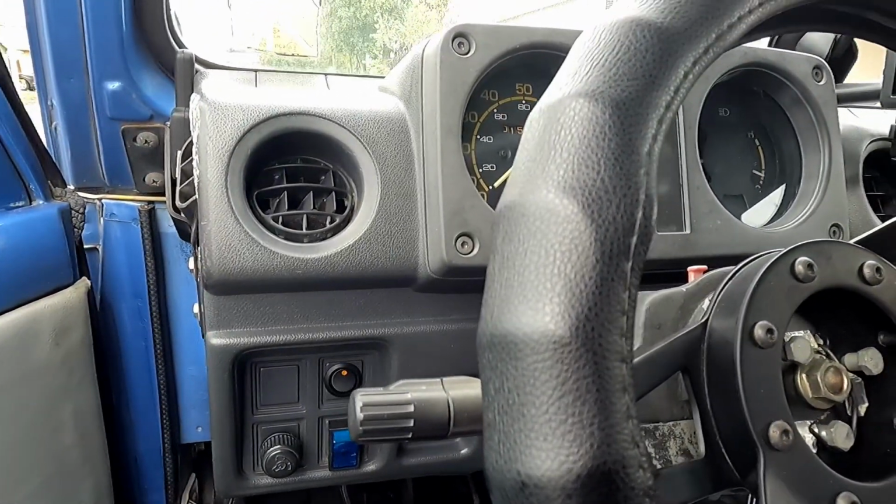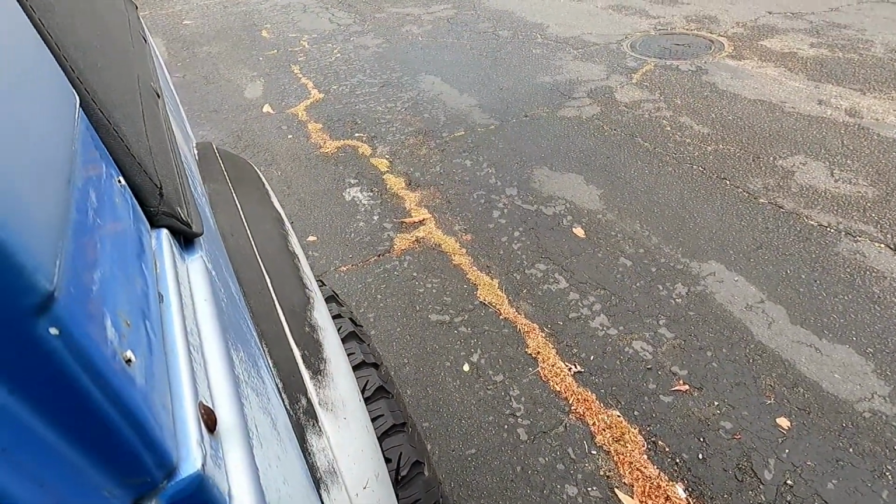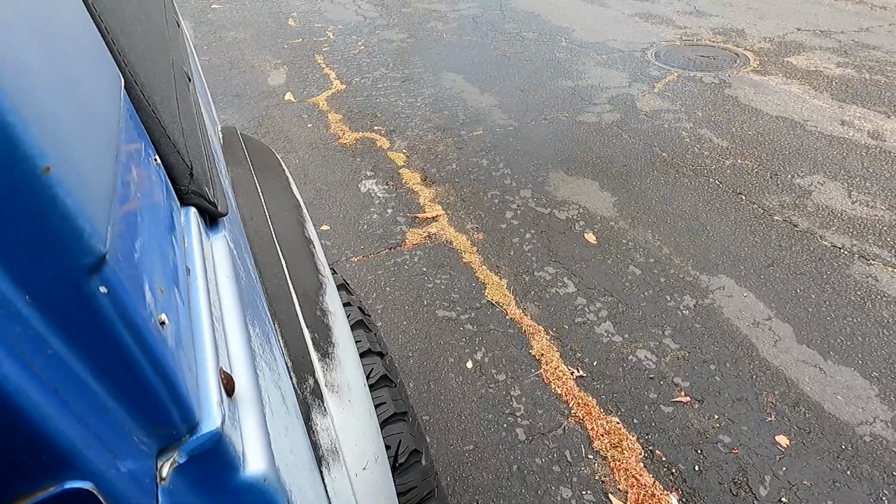Hey, there we go. That's the Sammy. I sure love this car, man. I really love this car. I don't want to get rid of it. But hey, if I'm not driving it, might as well let somebody else drive it, you know? Needs a little bit of work.